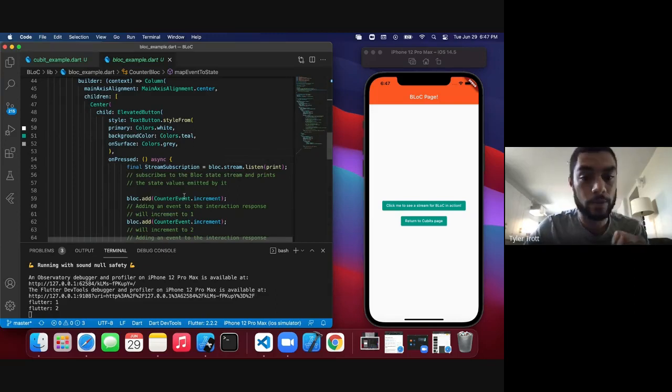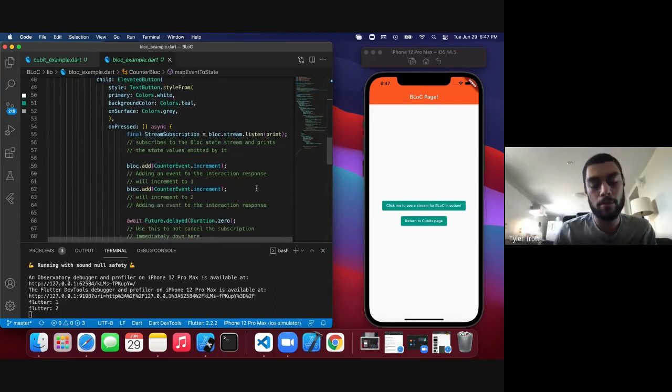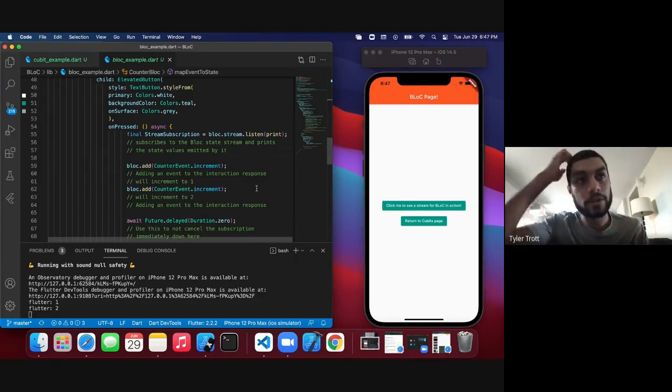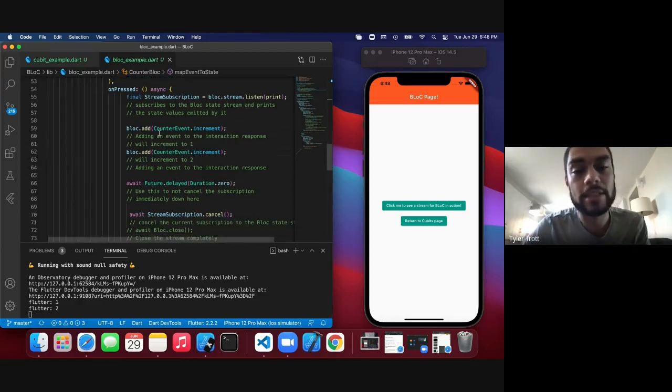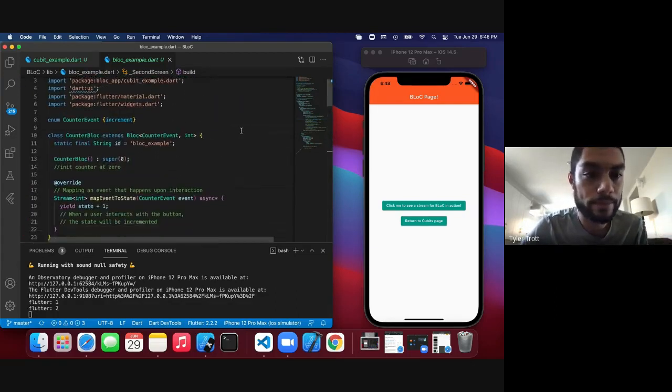But one of the differences is now we have this attribute called add, and we can add a specific event, just like whoever was just asking about the events. If I had more than just increment, I could call increment, decrement, multiply. I can add all of those events to this listen. And just like in the Cubit one, I'm incrementing it twice, adding my counter event dot increment, which I'm calling up here.